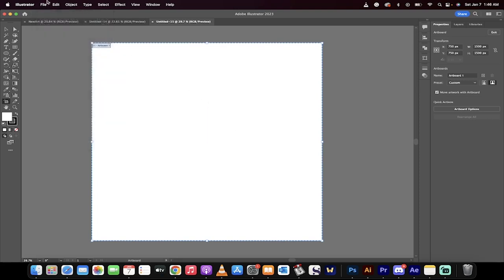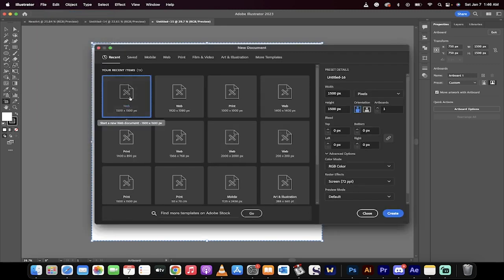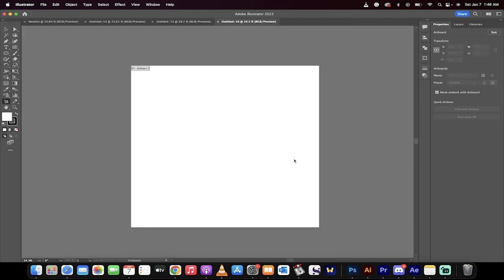I'm going to show you how to adjust the dimension and sizes of your artboards. Let's create a new one and I'll walk you through it. Okay, File, New, and I'm going to select 1500 by 1500, a custom width. Whatever, it doesn't matter. We're going to show you the technique next. All right, click on Create. When I do that, we've got ourselves a nice little square.